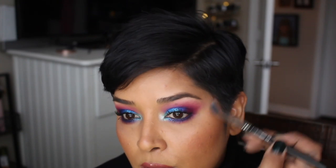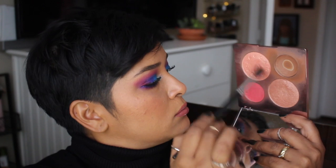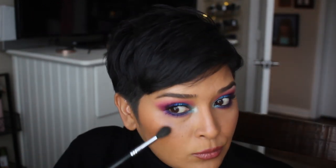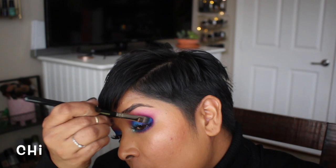And I did add a cream shadow from the Loreal palette under the arch of the brow because the Masquerade Mini doesn't really have a matte cream shadow basically, and then the two highlighters from the Becca X Chrissy Teigen palette I've mentioned before. I really like this palette. I think it's really beautiful. The highlights, I can go soft with it or a little bit heavier.